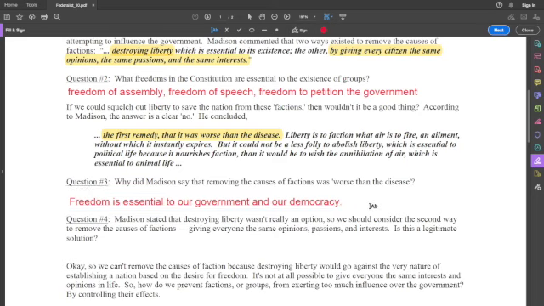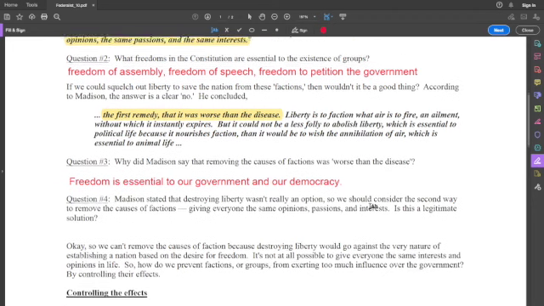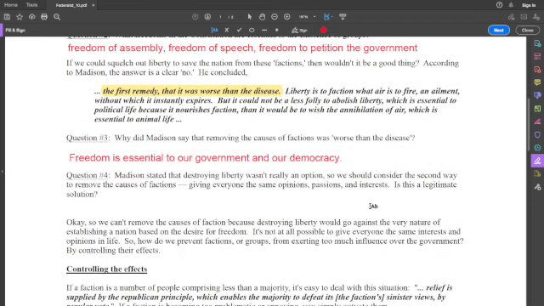Okay. What's the point in having freedoms if you're just going to turn right around and crush them just so people can't form together in groups? And by the way, is it natural for people to want to form groups and hang out and associate with the same people? And who do you all associate with? Why are they your friends? Yeah, you have things in common. I mean, you probably are nice and cordial to people who aren't like you, but at the same time, you don't hang out with them on the regular, right?